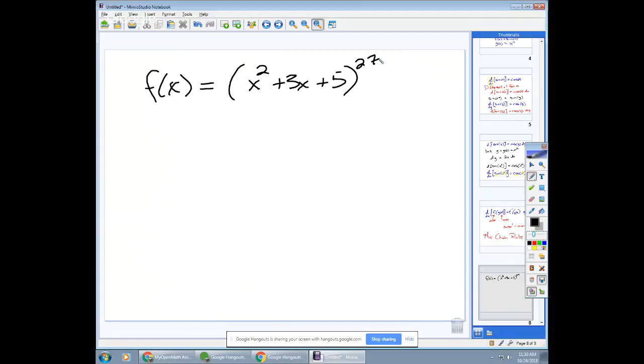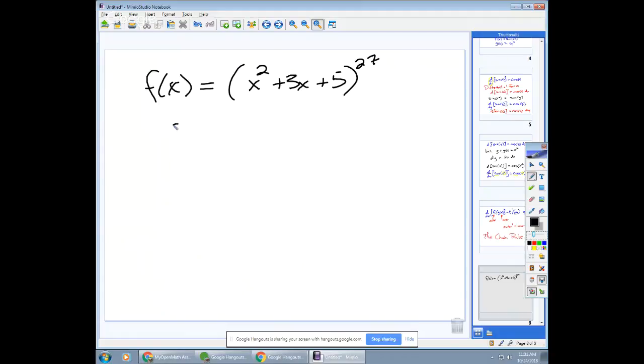No, you can't make me do that. Turns out there's lots of computer programs online that'll do it for you. You just type that in and it'll say, hey. That would be nuts. It would have a lot of terms, right? I started with 3 terms, and I'm going to get many more than that. So we have the chain rule.